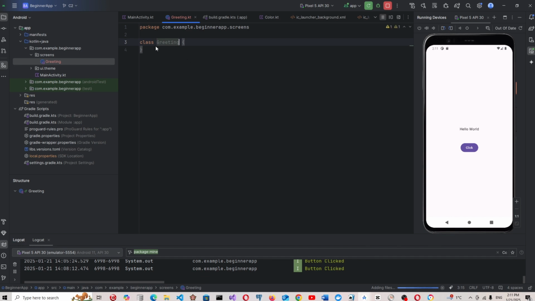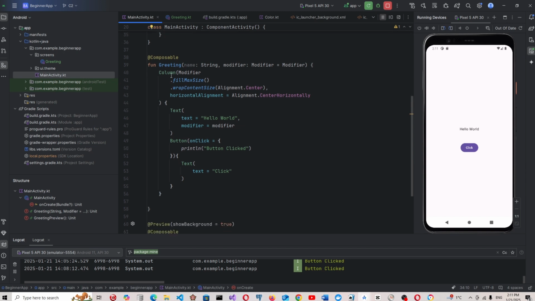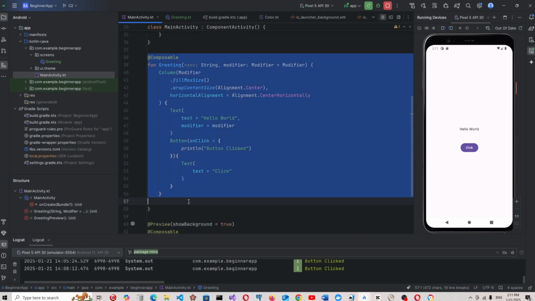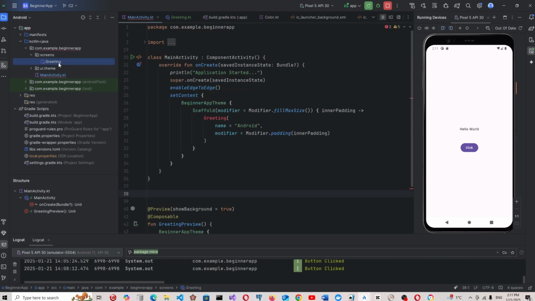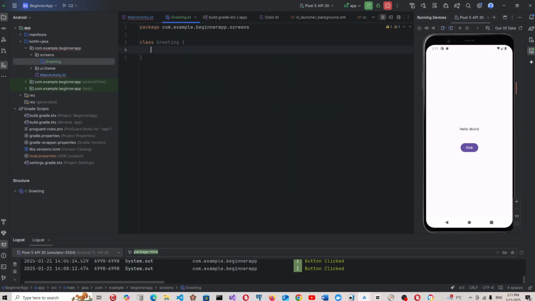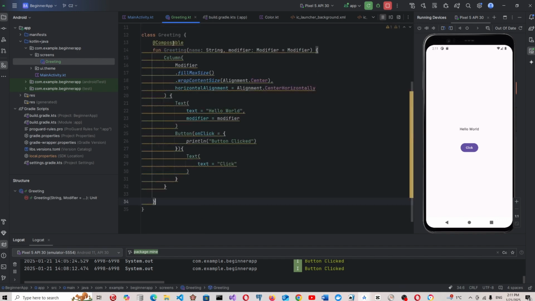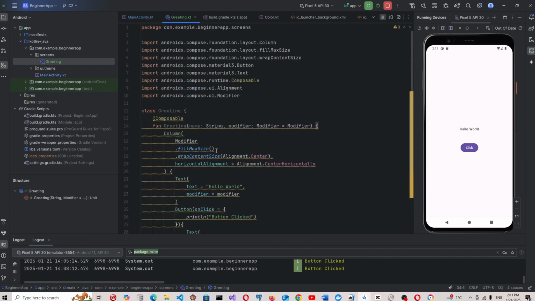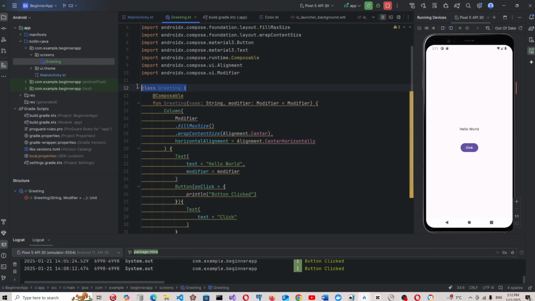In the main activity, we are going to cut with Control X, cut this, and put it in the greeting. And this class has a composable, and we don't need this class.